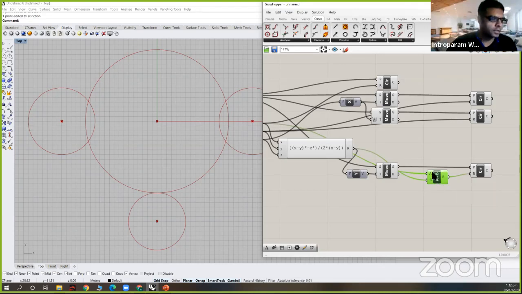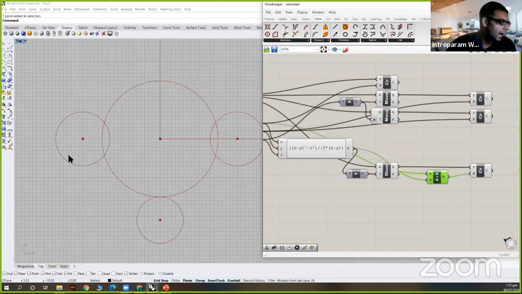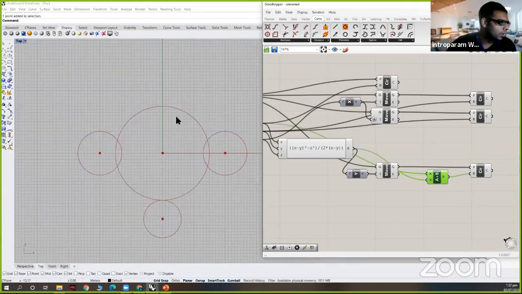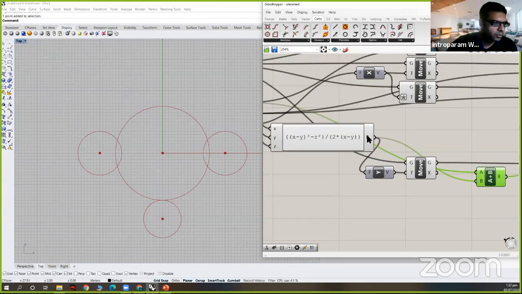Okay. So if you notice, once I plugged this in, it made a shorter circle, while we were hoping that it will make that big guy right there. The reason is that this value is spitting out a negative value. It's spitting out a -21. So very simple. How do we solve this issue?